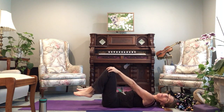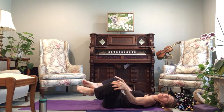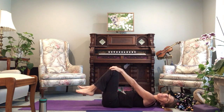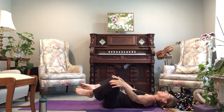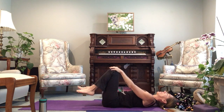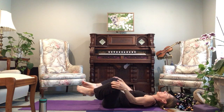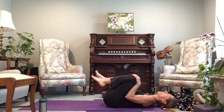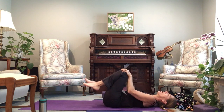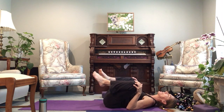Inhale as you lengthen out. Exhale toward you. Again, the legs are doing nothing. The arms are doing it all. Nice and slow. Next time you exhale, inhale, push the legs away, and exhale around, bringing back to your chest.